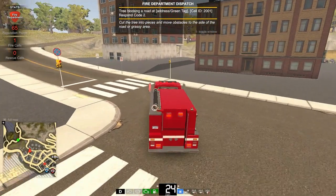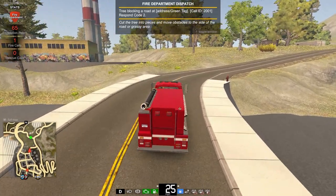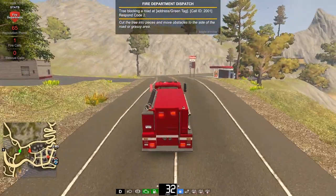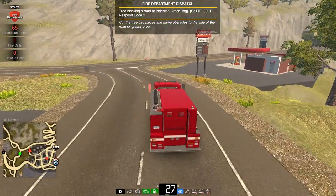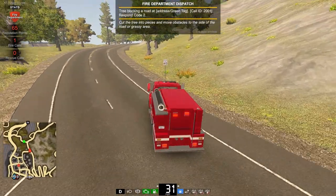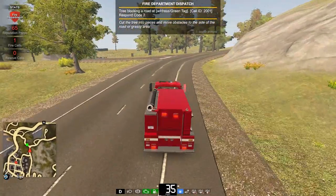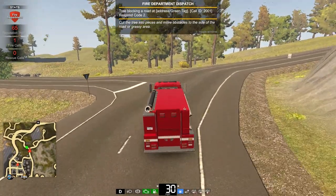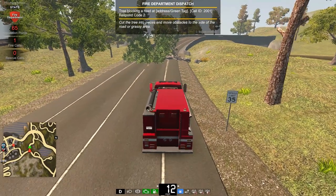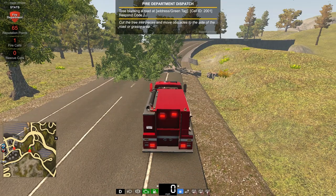I can barely hear you. Wait, can you get a chainsaw out of that? I don't know. I didn't check. I had a bunch of tool options. I think you'd probably need my truck. Oh, please don't do that game. Didn't I cut up a tree over here earlier? This is the exact same spot where the other tree fell. Yeah.